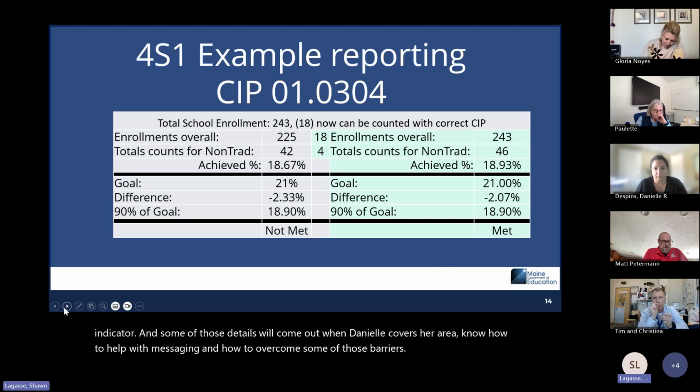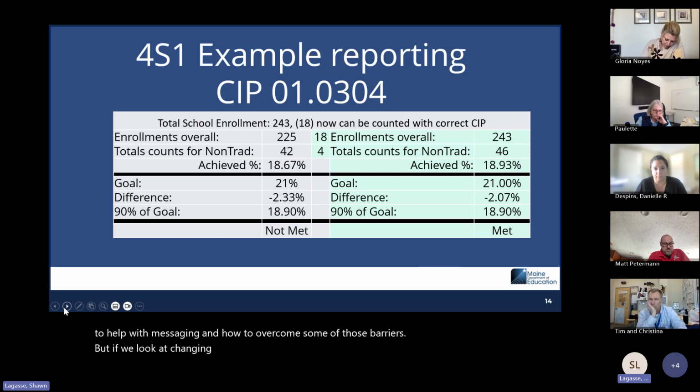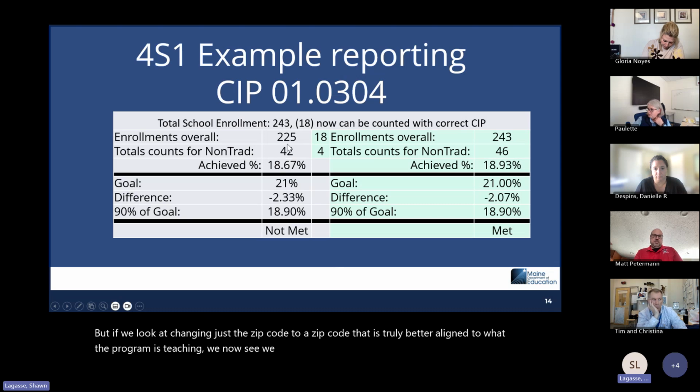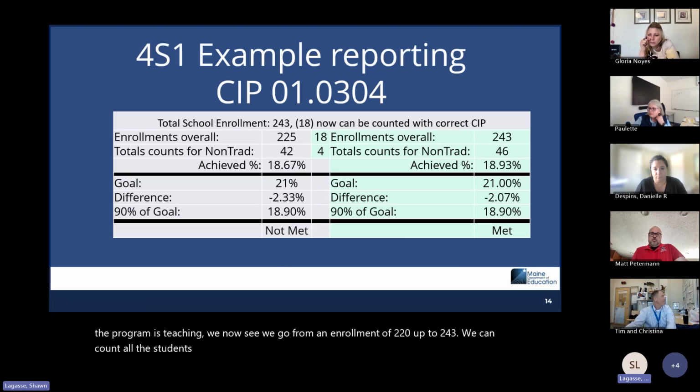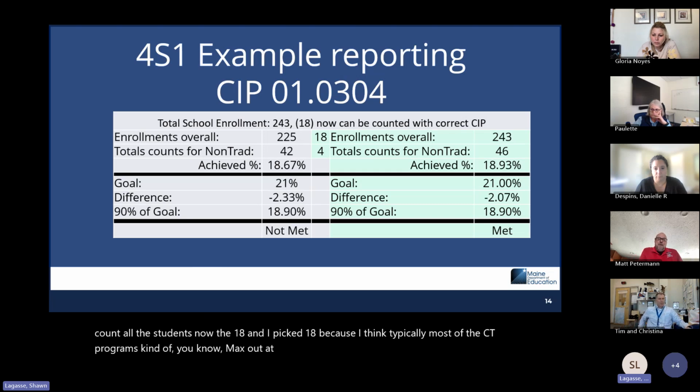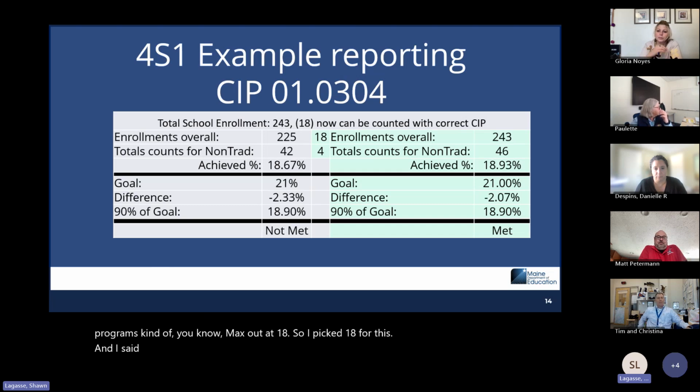But if we look at changing just that zip code to a zip code that is truly better aligned to what the program is teaching, we now see we go from an enrollment of 220 up to 243. We can count all the students now, the 18. And I picked 18 because I think typically most of the CTE programs max out at 18. I kind of guessed at this.